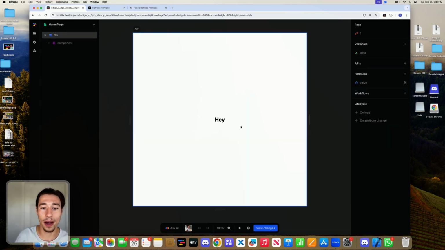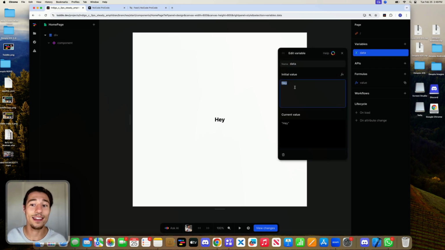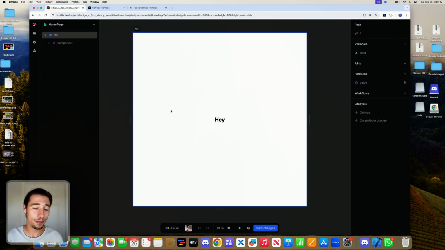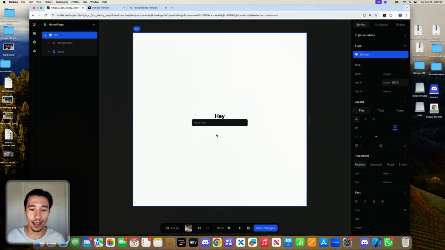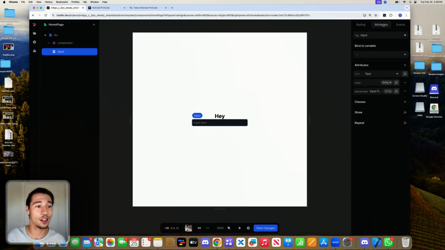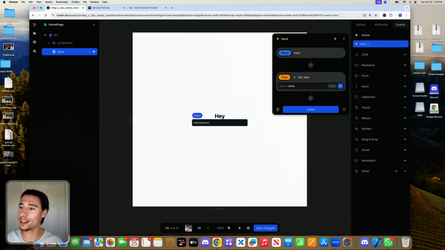So now if I go back to the page, you see this component has the data that is in this variable on the page in it. And we can make it even dynamic, because I could simply add an input element here and go on attributes, bind this with the data variable, and now if I edit it, as you can see, it's actually not updating reactively.